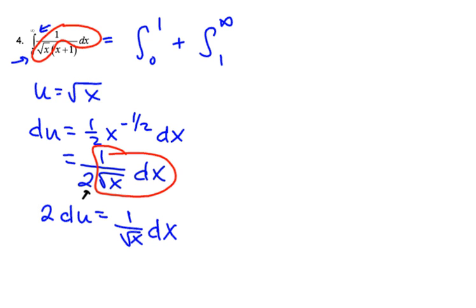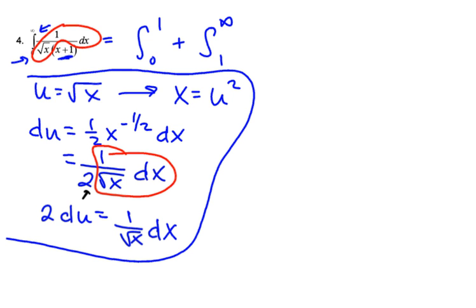Okay, so we have that piece taken care of, but then we've got this x plus 1 here. Well, that's where we would take this and figure out what x is in terms of u. So x would be equal to u squared. Okay, so now when we make all our necessary u substitutions, we're going to equal the integral from 0 to infinity. And actually, when we do u substitution here, if you want to change the limits, u is the square root of x, so the limits are actually going to stay the same, because the square root of 0 is 0, square root of infinity is infinity.